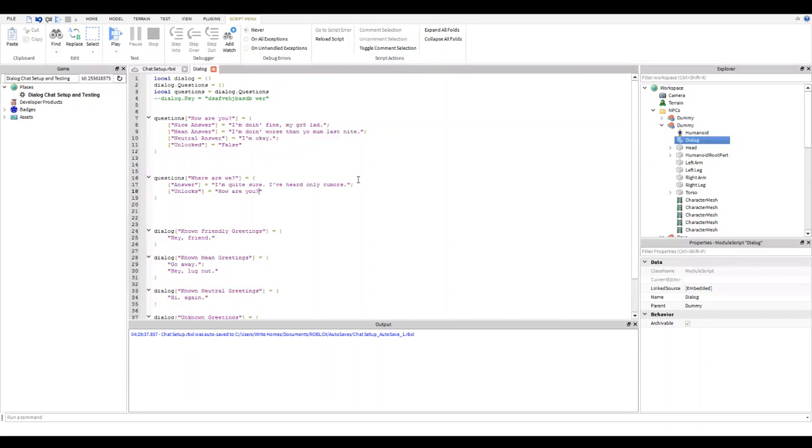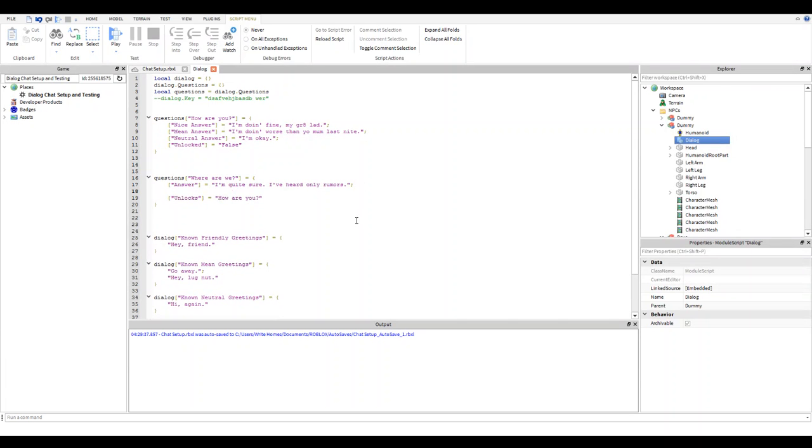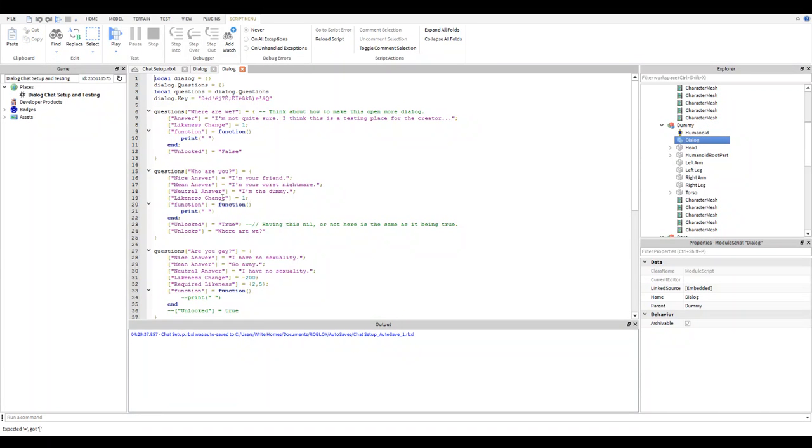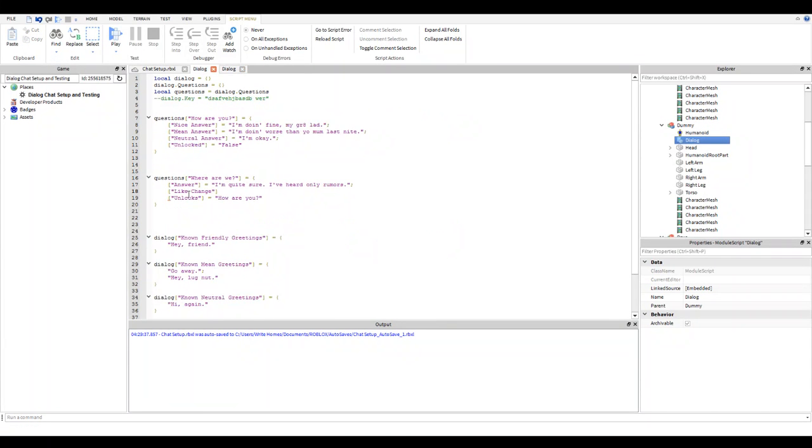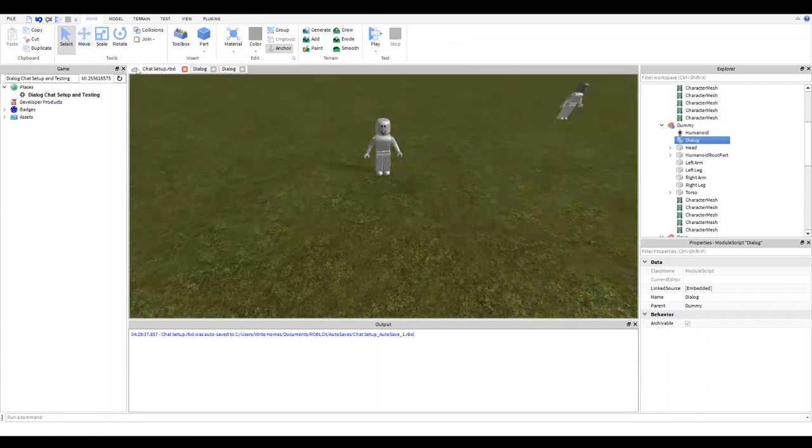We can give you points or a relationship with the person when you ask the question. Doesn't matter what order these are in, by the way. It can be in whatever order. I think it's like change. But I'll check that really fast. Is it like change? It's likeness change. Alright, likeness change. And just put this as a number. We'll make him like you more. We'll make this 10. And this should be enough to make him like you. So give him a nice answer. I'm doing fine, my great lad. Test this now.